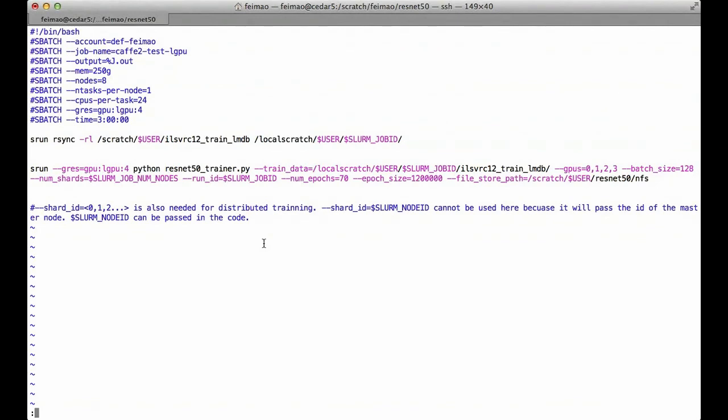So this is very important. This is not only for Caffe2, it is also for all the other frameworks, like your TensorFlow. You need to put some unique ID, or you put the unique IP address. So that's something you have to think about. That is, when you run this srun command, it actually runs on the one node that is the master node, or the initial node that you launch all this program from. So this Slurm environment variable, you should get on each node, not on this master node.